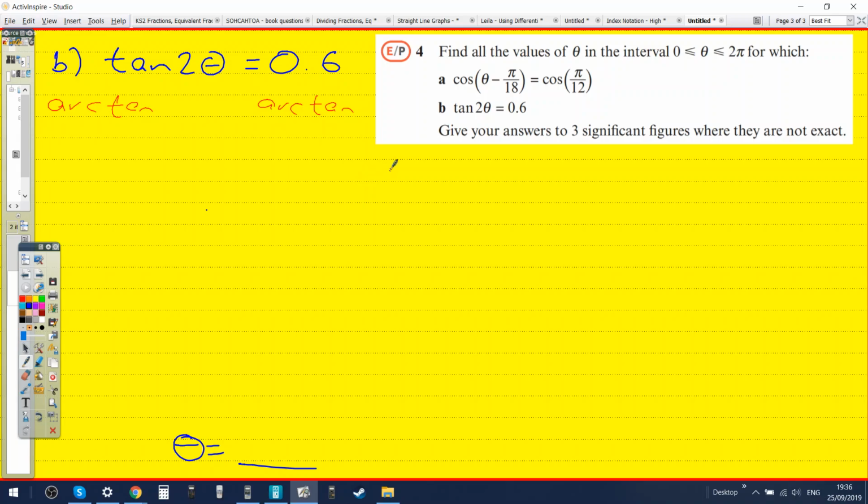And in fact, let's get our range so we get all our answers. So what is 2 theta between? So 2 theta is between 0, because you can't do 0 over 2, and pi. A half theta, that'd be a half theta. We're going the other way. What do you have to do to theta to turn it into 2 theta? So it's 4 pi. Yeah. 4 pi. Okay. That's our range.